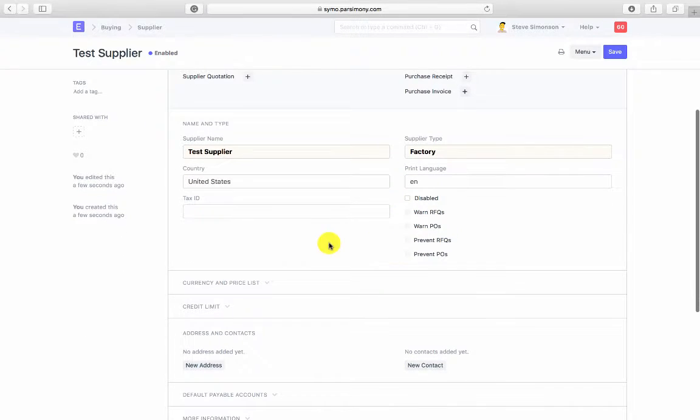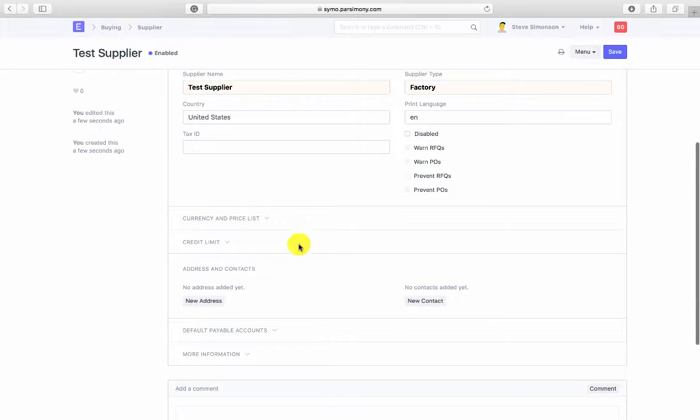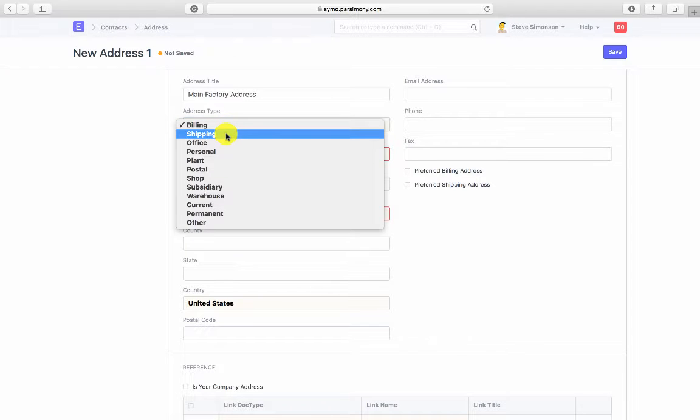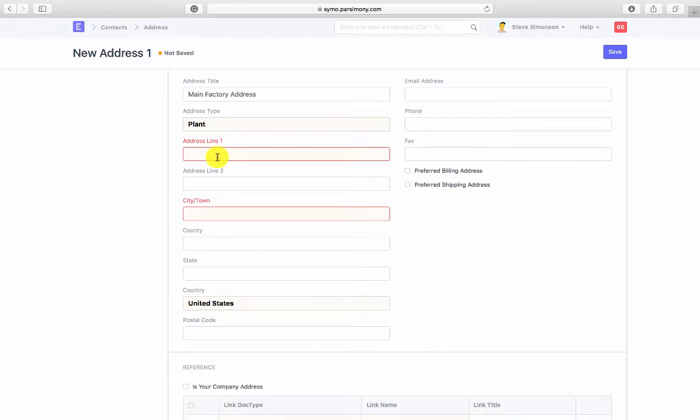In this case, we're going to just simply come in and try to add a simple address, new address, address title. Let's say main factory address. And we're going to say this is the plant, right? Because a factory plant. And we're going to say 100 Factory Way.